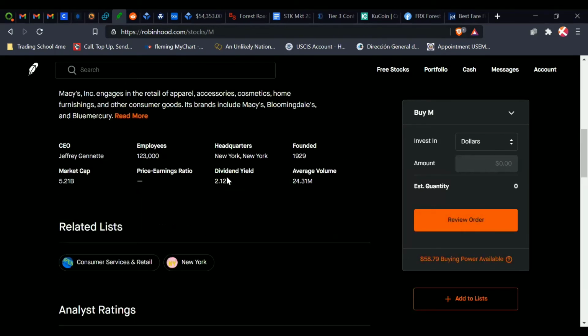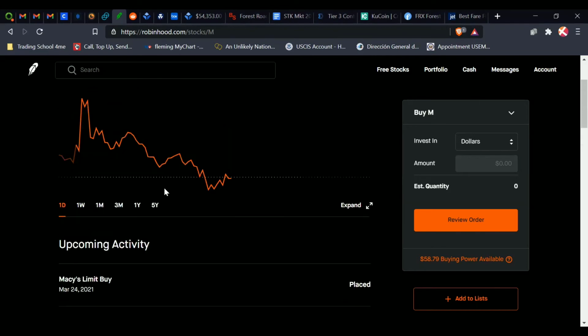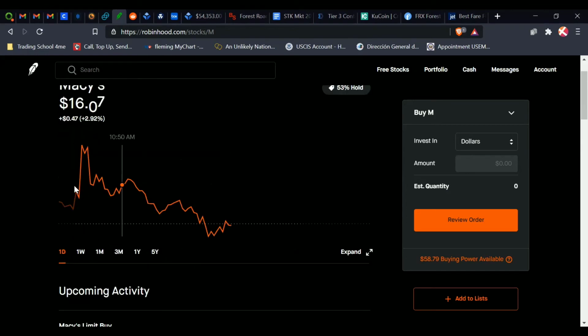I'm going to attempt to give you as much information as I can on this one. Now, we've looked at Thinkorswim, we've looked at Webull, and now Robinhood. Robinhood is the simplest of all of them. It is the most basic. It's not going to give you a lot of detail. As you can see right now, look at this chart. I mean, it's okay, but it's not what I'm looking for. It doesn't help me, this chart. I can't really check to see what I need to check.